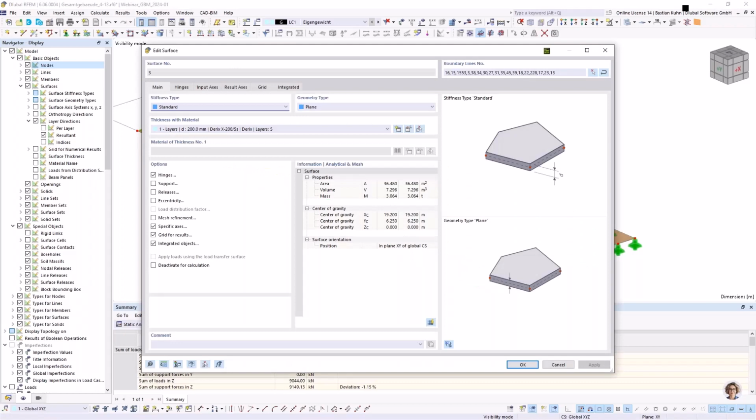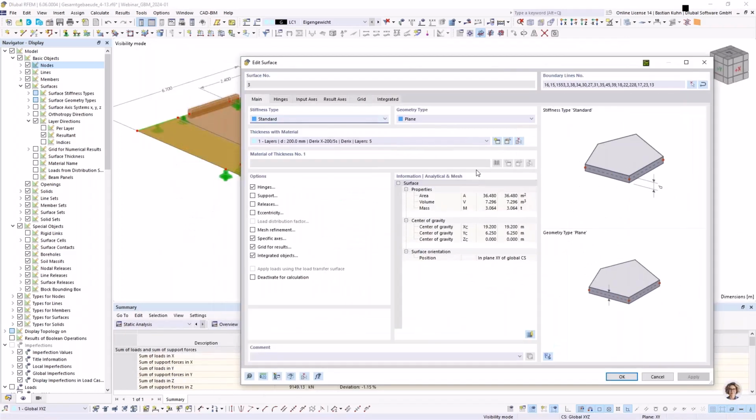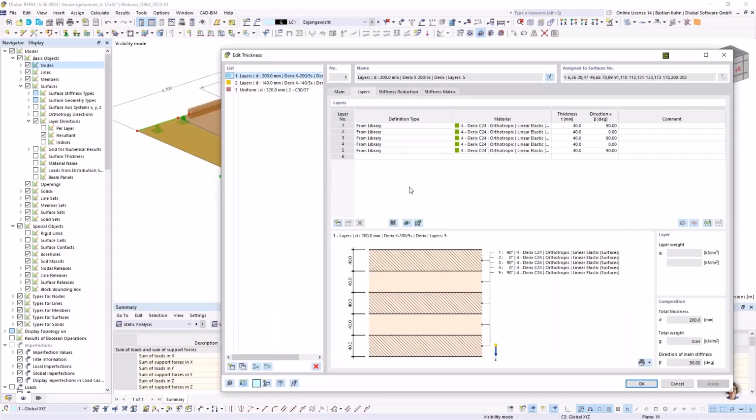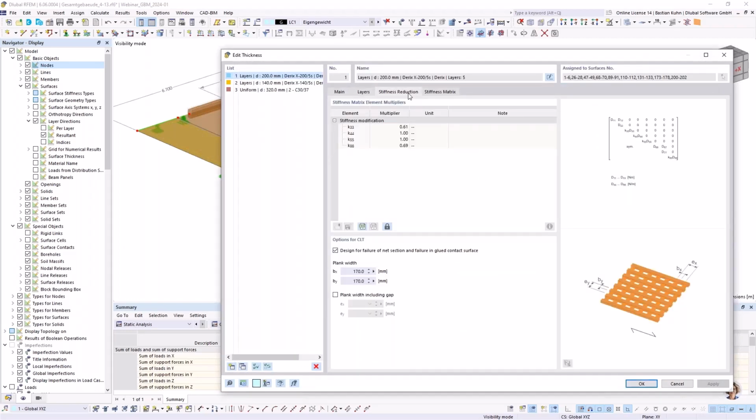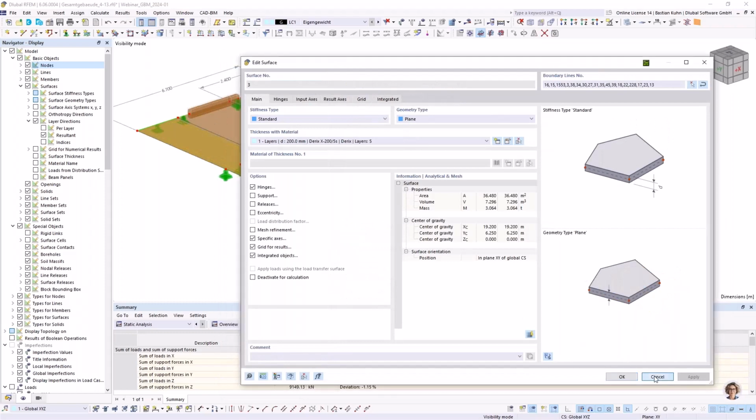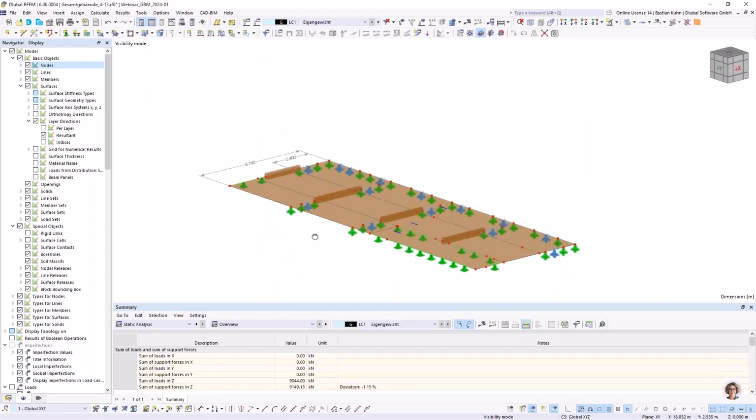Okay, maybe just so that you know, the CLT plates that I used for the slabs I took from the database. In here, did I click on it? Yes, I think so. And here in layers, I choose from a library. Well, I chose Derix, but I could choose any other producer. It's possible to use producers from all over the world in here. And when we get to the walls, I will probably open that again, because there are some special settings that may make sense to introduce also in here.